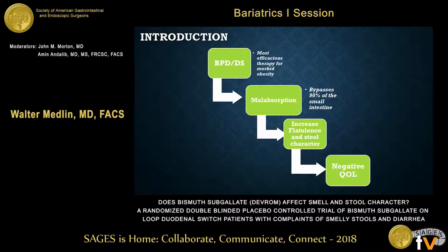Since our group is doing more duodenal switch with a loop format, and we do not bypass 90 percent of the small intestine — we're bypassing more like 60 percent — we were curious what the baseline was for this complaint, because it has been a major obstacle for surgeons undertaking duodenal switch, and we're trying to look at the various barriers as we look at the limitations of gastric bypass. So we wanted to get a baseline study on this and focus on patient perception and quality of life.